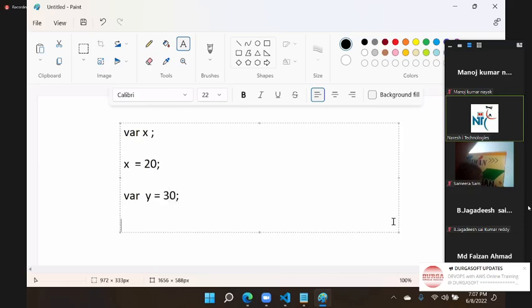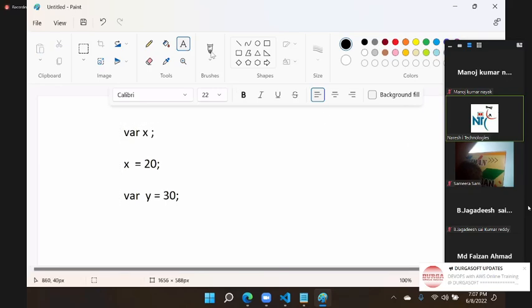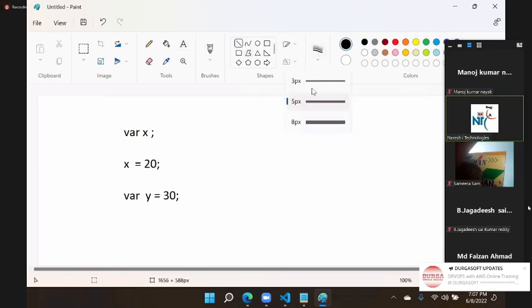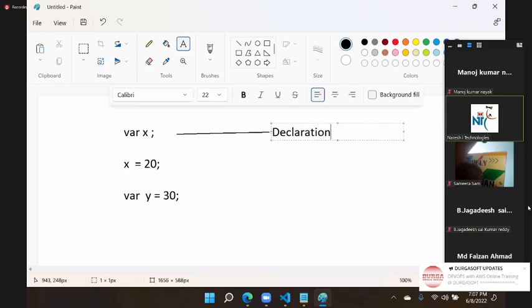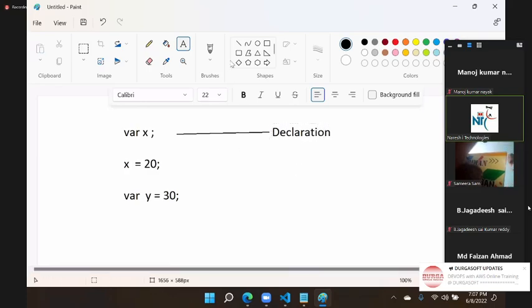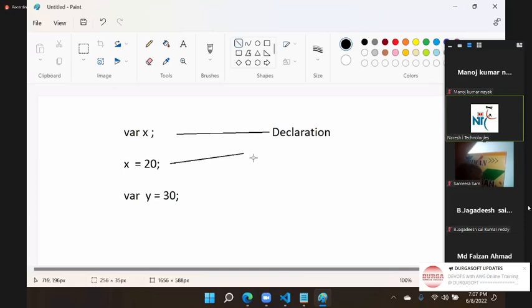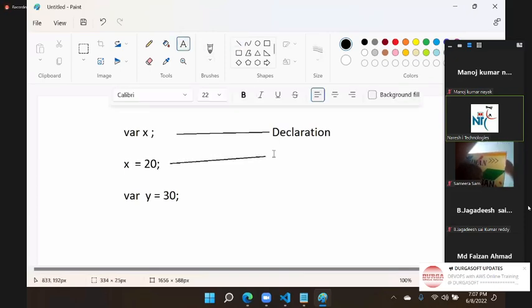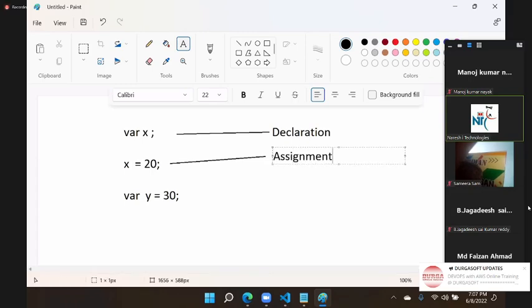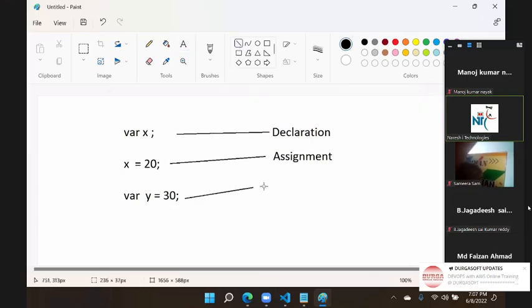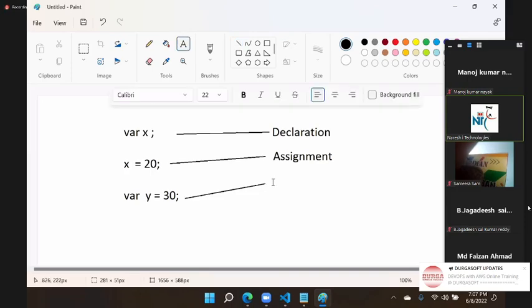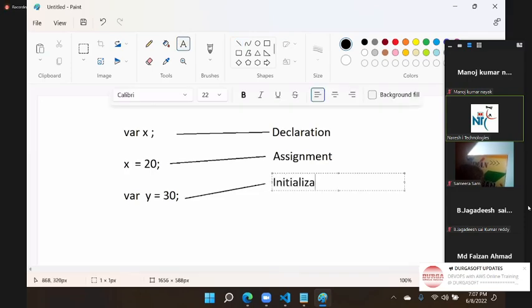Like this we have. So var x is called declaration. This is called assignment. And this is called initialization. We have three phases.